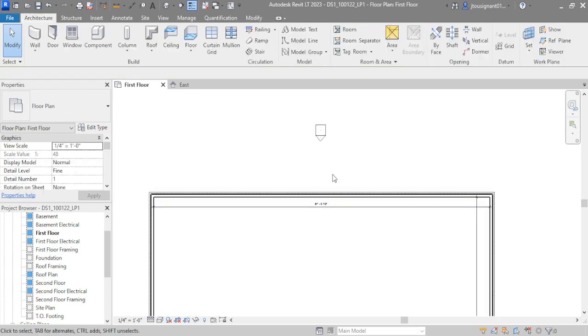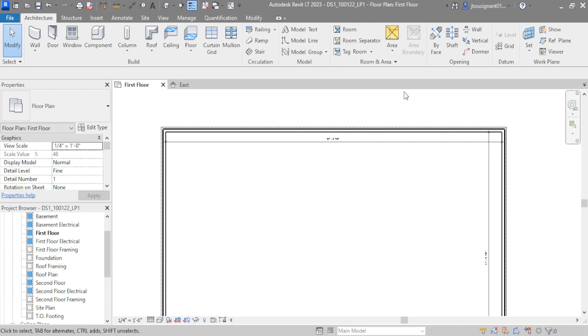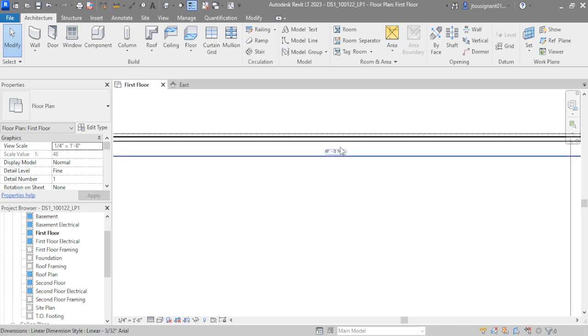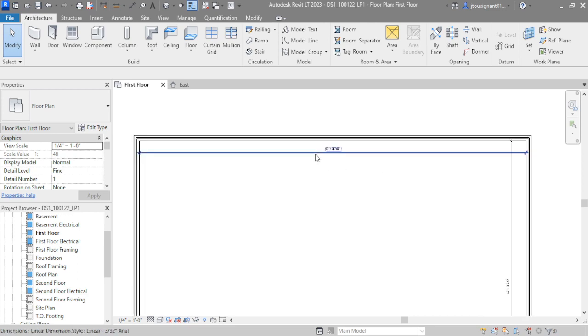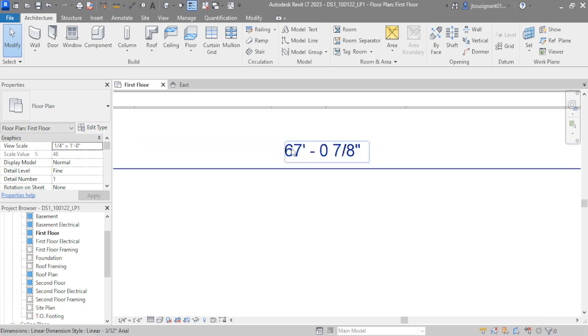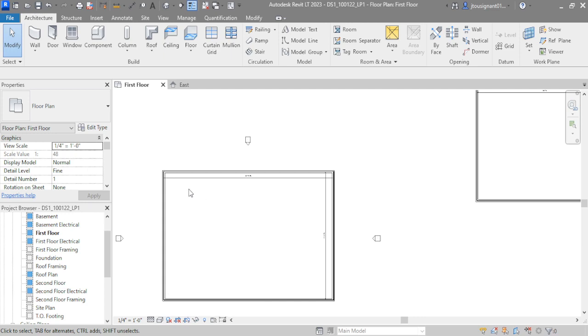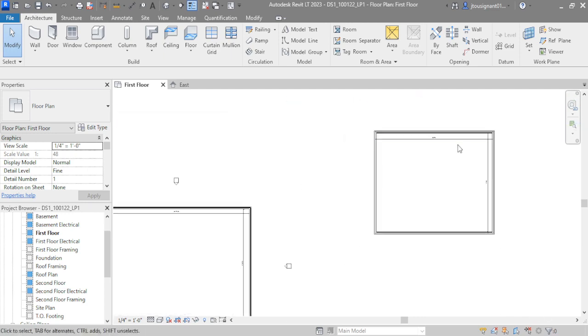So the way things work in Revit, which again, this is not intuitive early on, it gets more intuitive, I promise, the more you use Revit, is you'll set your dimension after drawing your walls, and then you have to basically choose which of these walls are going to move to make that happen. Because right now, the width of this interior space is 67 foot and 7/8 of an inch. But we want this interior width to be 53 foot 6.